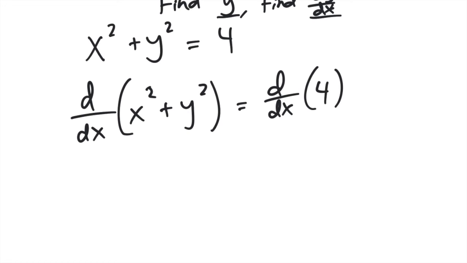Okay, let's start with the right side. That's a little more simple. The derivative of a constant, of any constant, is 0, regardless of what variable you're taking the derivative with respect to. So regardless of what's on the bottom, even though we've pretty much only seen dx on the bottom at this point, the derivative of a constant is still just 0. All right, now the derivative of x squared is 2x. It behaves just like we would have thought because x is the variable that's in that term, and we're taking the derivative with respect to x.